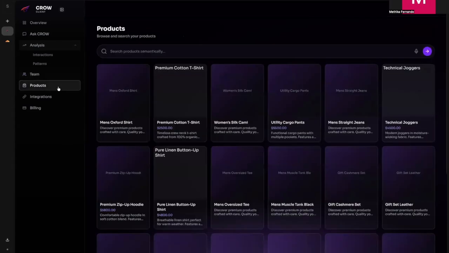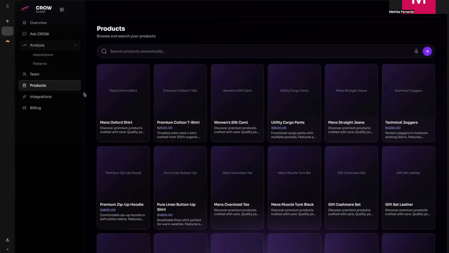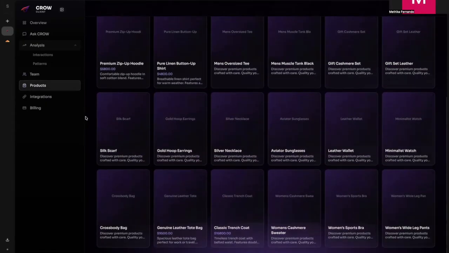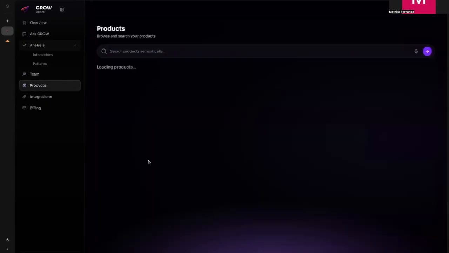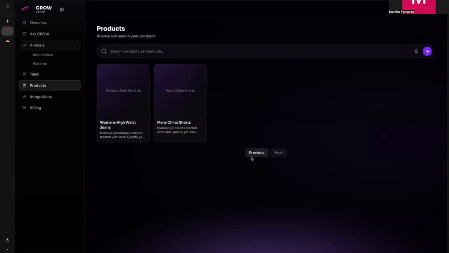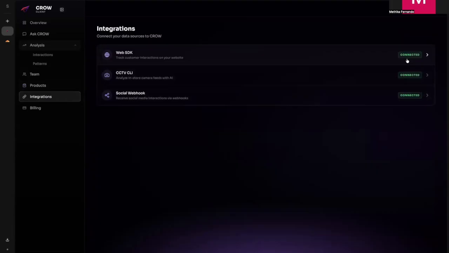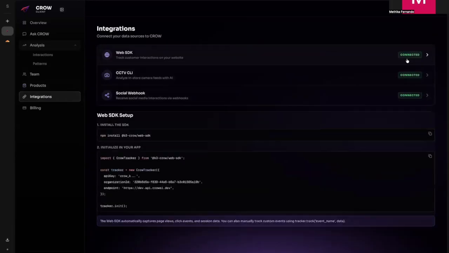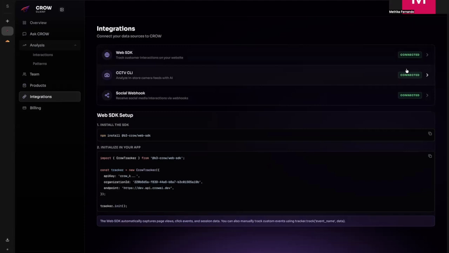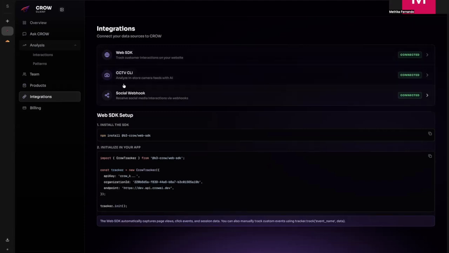Now, moving on to the product section. This is what happens after you enter your store link through the sign up process. It goes through your active product catalog and stores it here for easy access. The reason that not all the products or images have loaded yet is because it's still going through the crawling process. Now, integrations is where you can check what services have been integrated. And if you want to integrate a new service, you can simply click on it to find out the integration process.